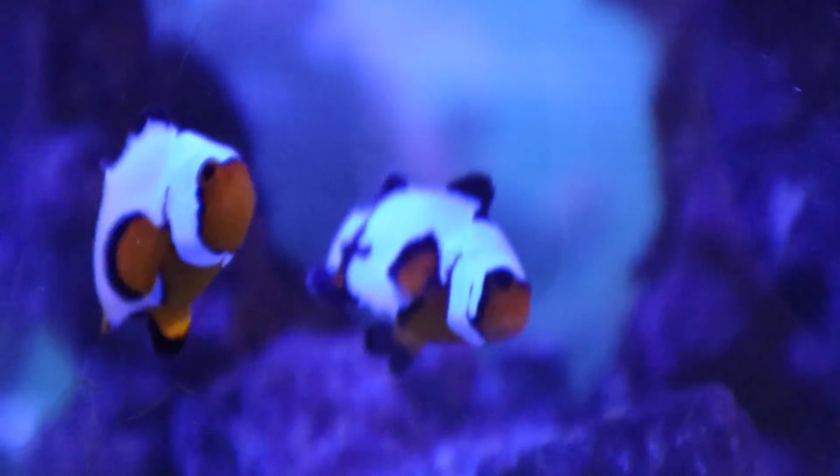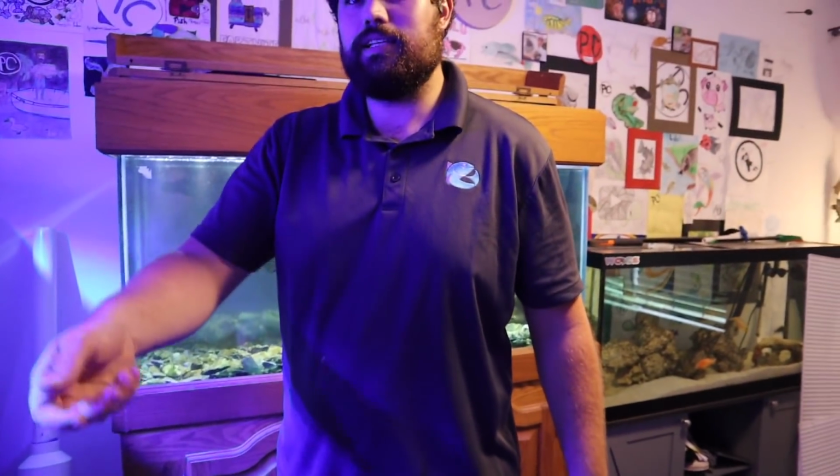9 to 11 days later, the eggs will hatch. Oh, so not long at all. And then they'll lay another batch of eggs. Usually they lay every 14 days. You think anything will mess with the babies in here? No, they'll defend. Oh, okay. For sure. So the first couple batches might be duds. Yeah. But once they get in the swing of it, we'll take the eggs and we'll start raising them.